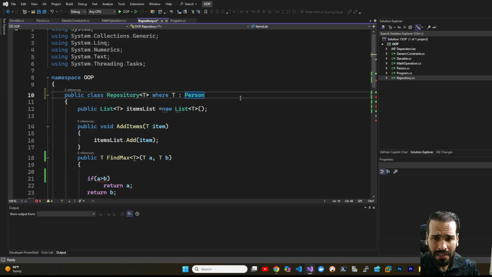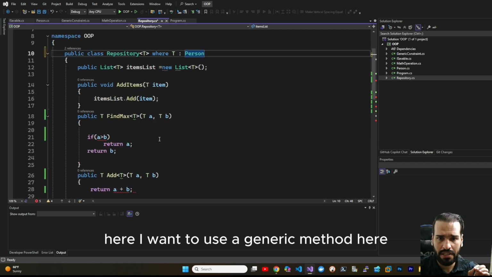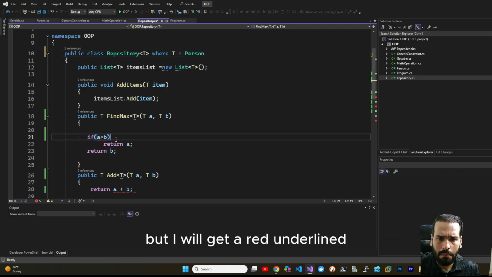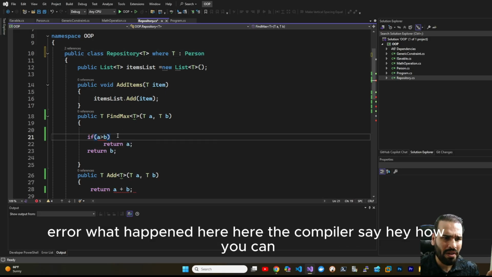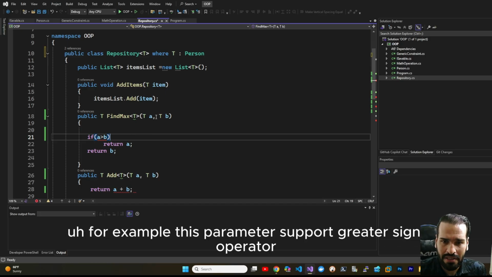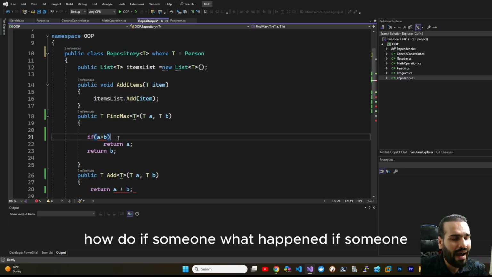Let me give you some real examples. Here I want to use a generic method. Here I will pass two items as generics in this method, but I will get a red underline error. What happened here? The compiler says, hey, how can you guarantee this? How can I know that this parameter supports the greater than operator, or, for example, the less than operator?